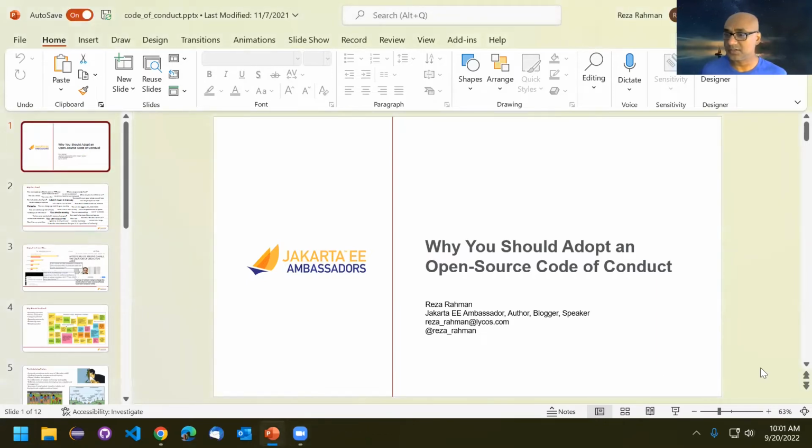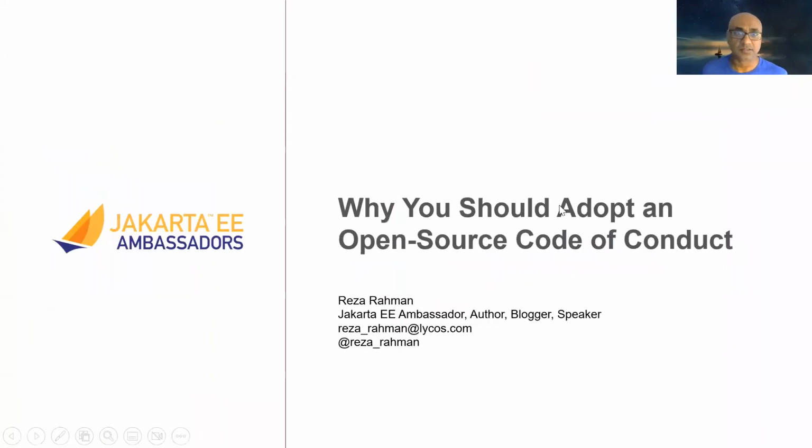I'm going to start the presentation. So this session is titled "Why You Should Open an Open Source Code of Conduct." So a brief introduction of myself. My name is Reza Rahman. In my day job, I'm Principal Program Manager for Java on Azure. To some extent, I will be putting that hat on because this is an important topic for Microsoft. And we'll talk about the topic and motivation in just a moment as well.